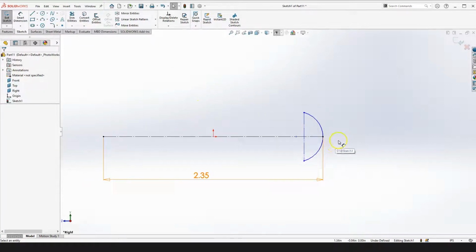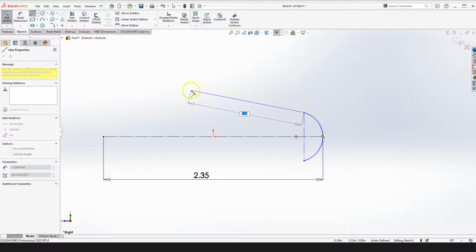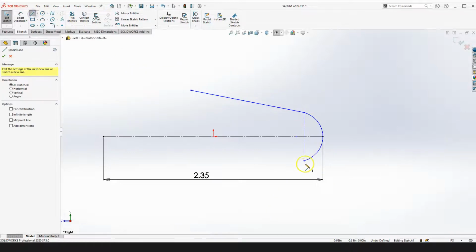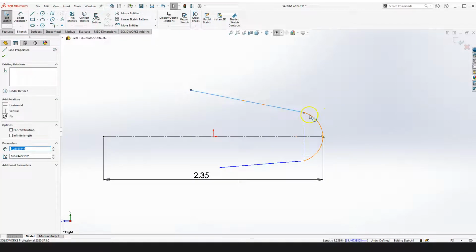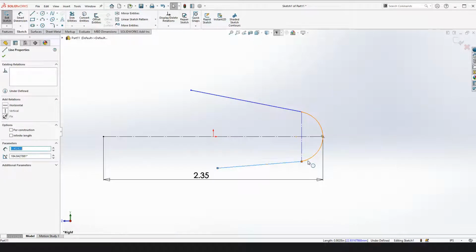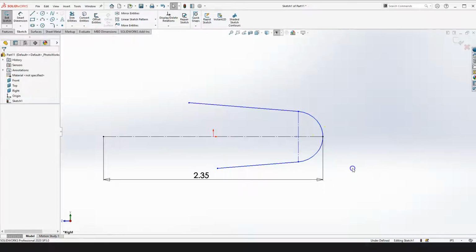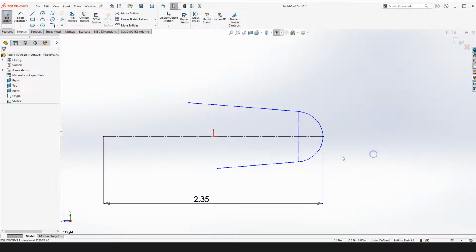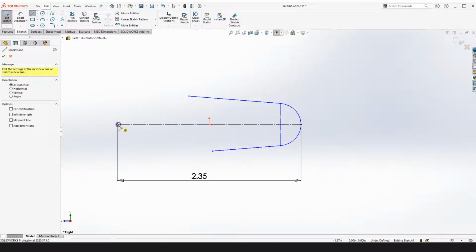And I'll make a line, something like that. Make another line down here. I could probably just make the half and mirror it over, but I'll go ahead and do it and make these tangent. Click on that line, click on that arc, make it tangent, click on that line, hold down control, click on that arc and make it tangent there. I'm gonna make one more reference line here also.